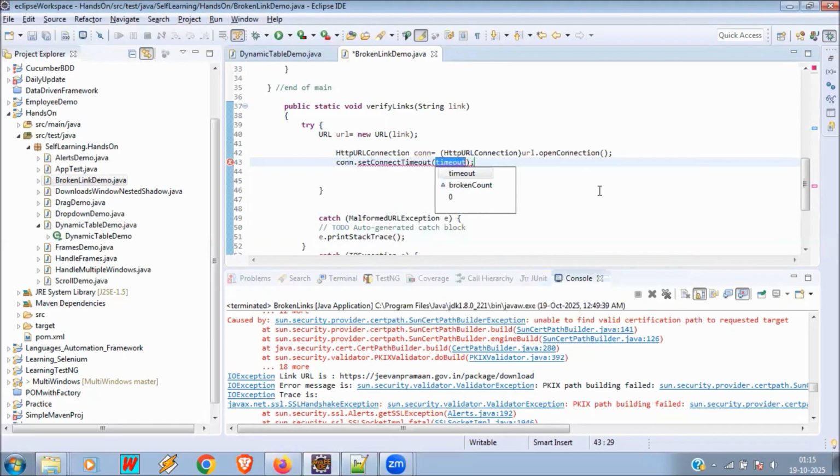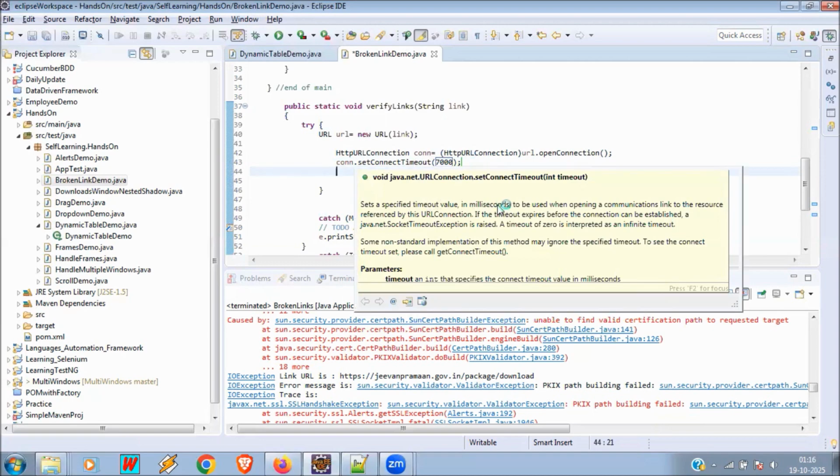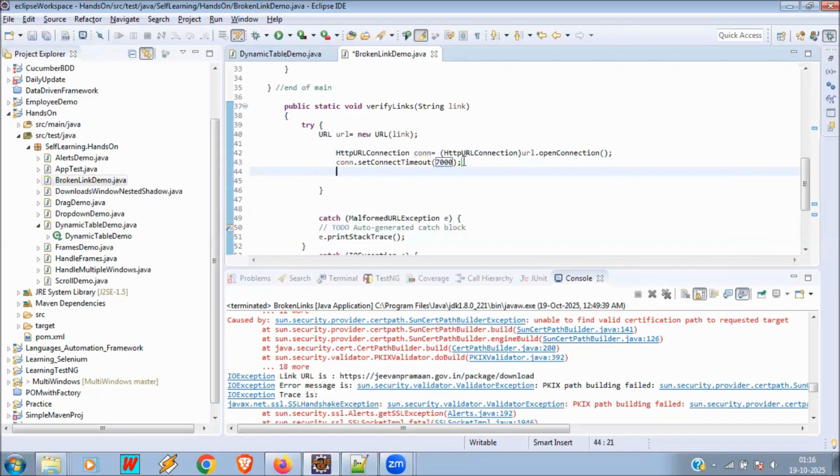Set connect timeout as maybe, let's say, 7000 milliseconds. It takes a specified timeout value in milliseconds. So I have set 7 seconds. If the URL does not give any response for 7 seconds, it will be considered a connection timeout.